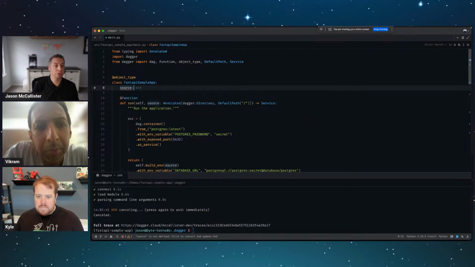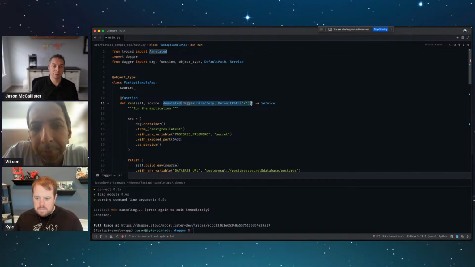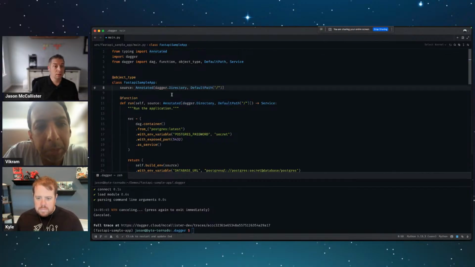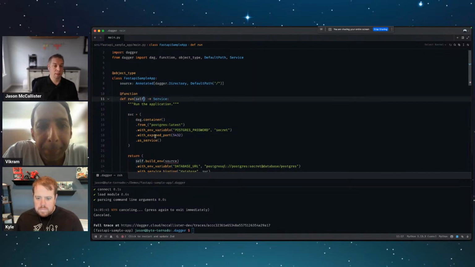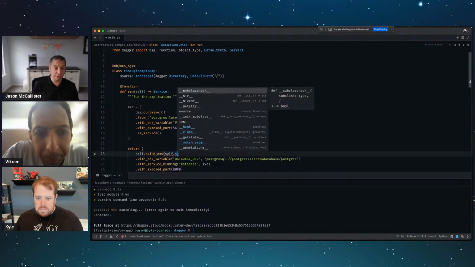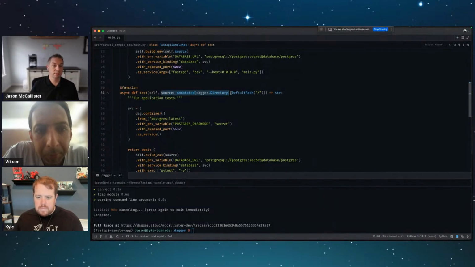And let's do source equals, I believe you can just take this whole thing, right? Yeah, just copy it, to your path, and I can remove this argument here. And do self.source. And let's remove it here.